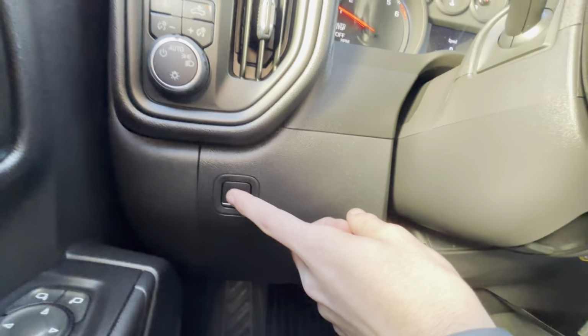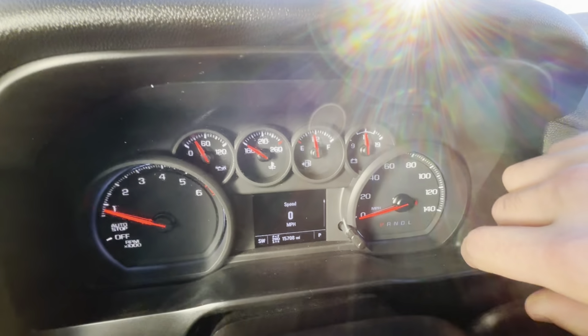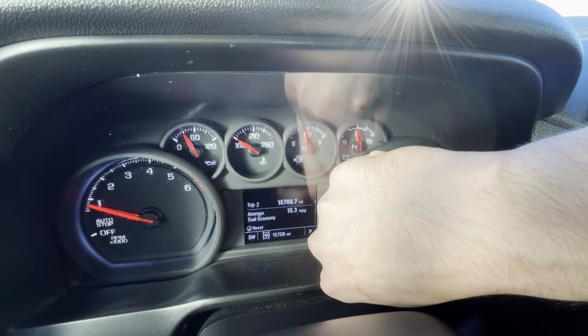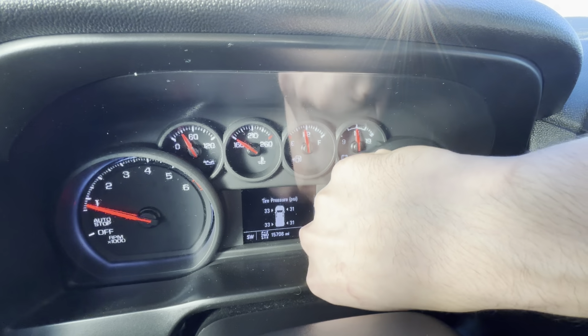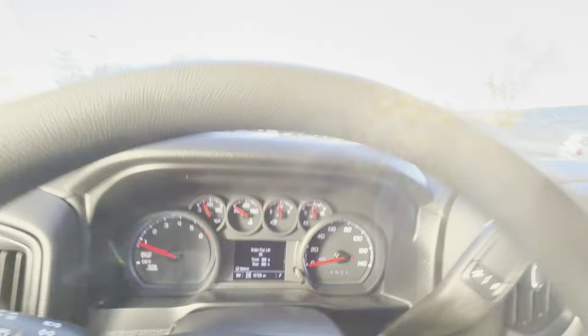On the left side of the steering wheel, here's your cruise control settings. Here's your windscreen controls right below that. Nice little driver infotainment screen here. You can toggle that little screen if you turn this little dial. My favorite one here is probably the brake pad wear indicator. You don't have to listen for the grind to know you've got to change them. There it is. Both at 100%, so you know you don't have to change the brake pads.